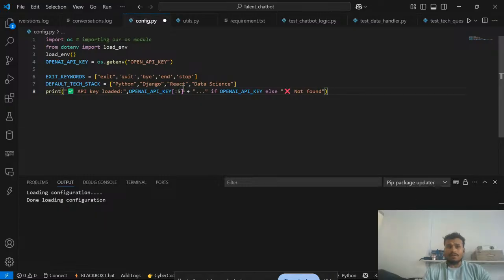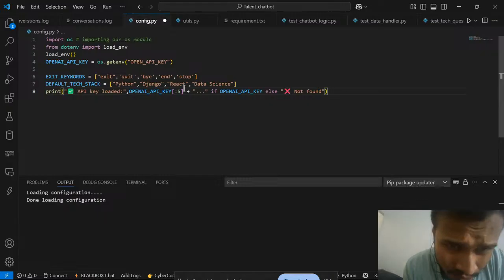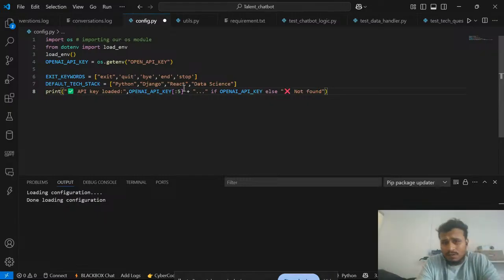Instead of React, you can write Flutter, or various other things. There are no limitations on what the candidate should be interviewed for, right? So basically this chatbot is for the interview model. And again, when everything is executed successfully, I am printing a message, like, oh yes, everything is good to go, right? So these were all the things.